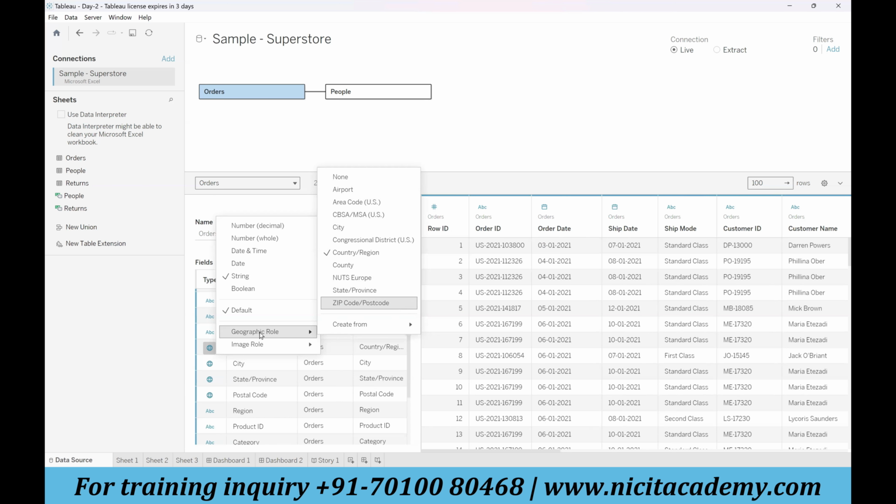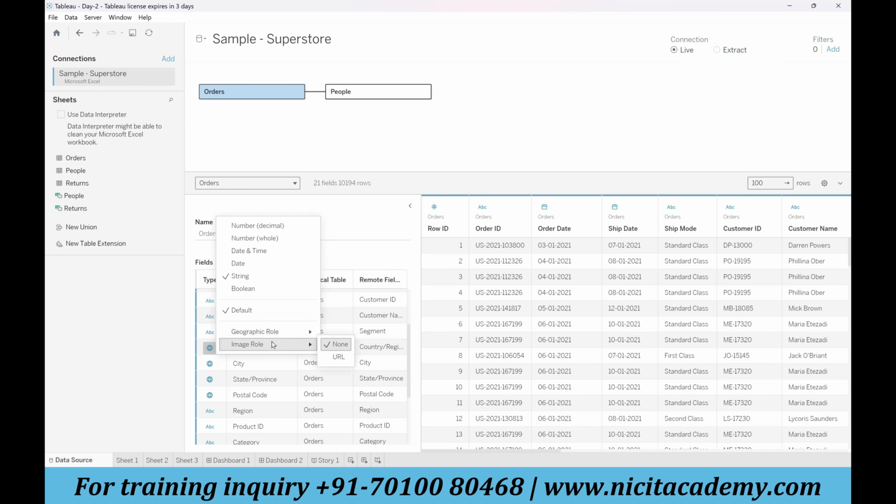Okay, geographical role. So why is it taking it as a geographical role? Because if you are going to create a view with the map, country wise, I want to create sales value, country wise top 3 selling products, something like that. You want to make some map, you have to put some map. In this country, this is the sales value, and it has to go and identify the country and the value, right? So that is called geographic role.